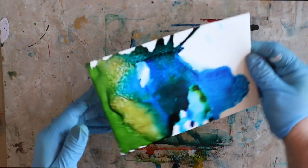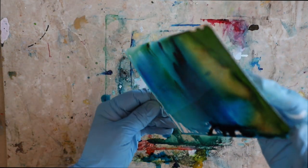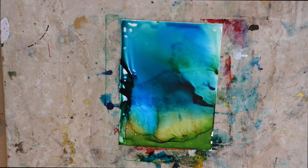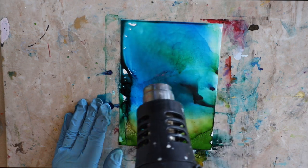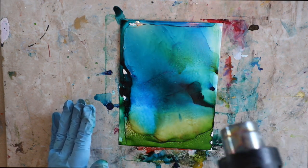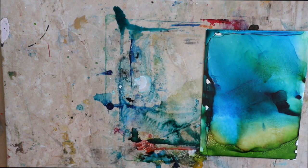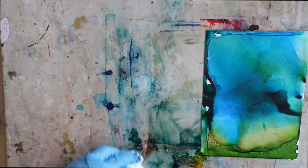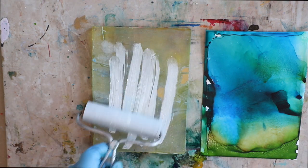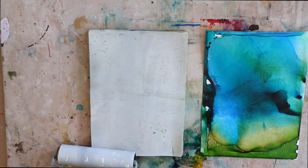I'm going to take this first page that I played around with, spray some more 91% alcohol to reactivate it - waste not want not - and see if I can use this page to recreate something on the gel press plate without making mud. I'm going to take a little heat gun and dry it off. You can use a heat gun to make that ink move - I'm just using my regular encaustic paint heat gun, but there are all sorts of different ones you can use. One thing I never find is a medium that is not messy - the alcohol inks are really really messy.